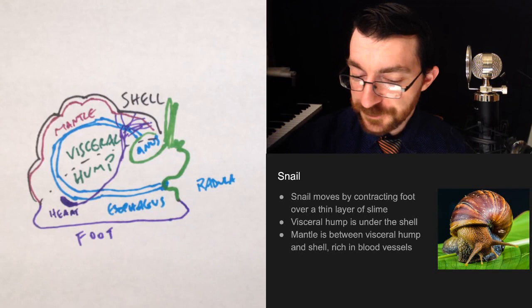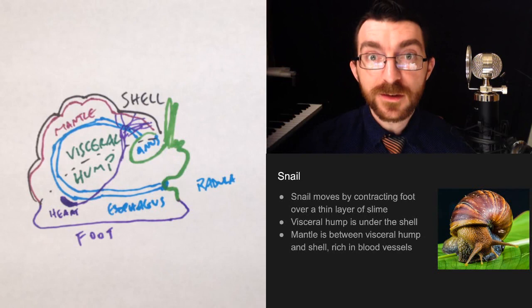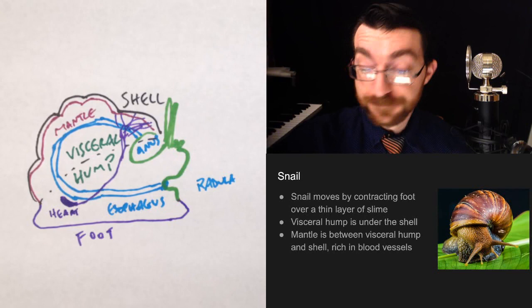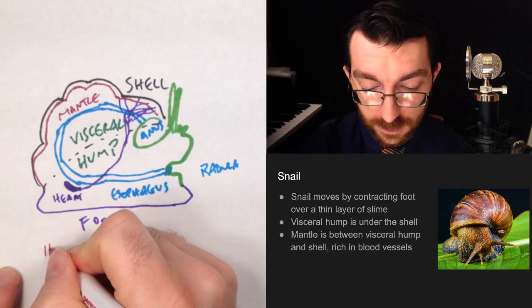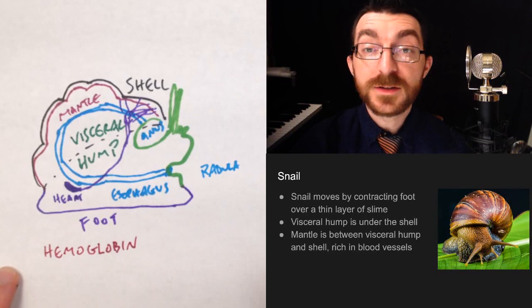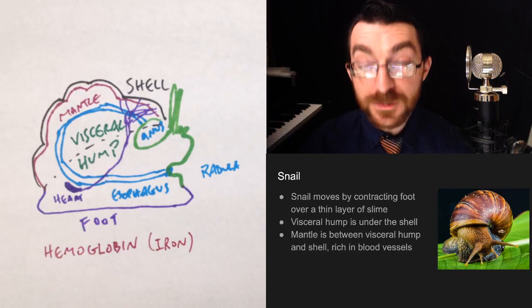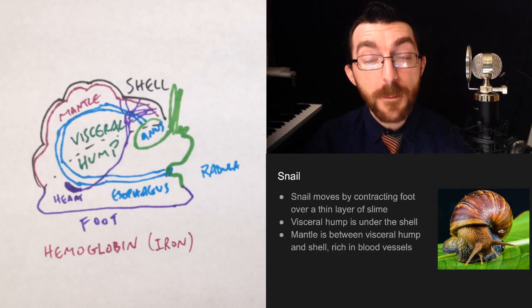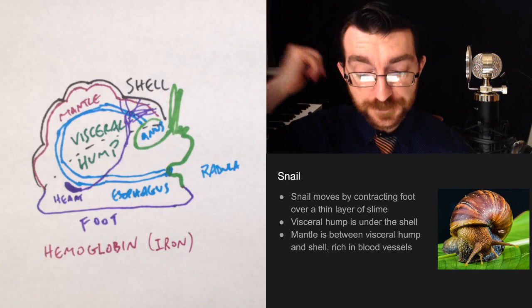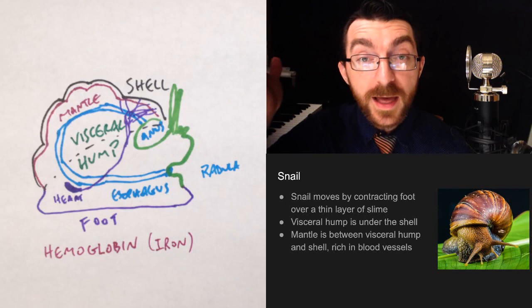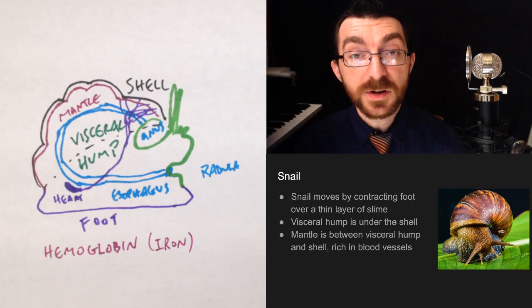There's one more point I want to make about this, and it has some relevance to something I'm gonna ask you later. Do you know how our blood is red? The reason that our blood is red is because of a substance called hemoglobin. Hemoglobin is a protein that has an iron atom in it, at the center. And something that iron does is it oxidizes. It captures oxygen. And that's actually what makes your blood useful for your circulation. By capturing oxygen, hemoglobin is able to transport oxygen elsewhere. So the oxygenation of iron turns it into essentially rust. You have rusty blood basically when it's oxygenated.